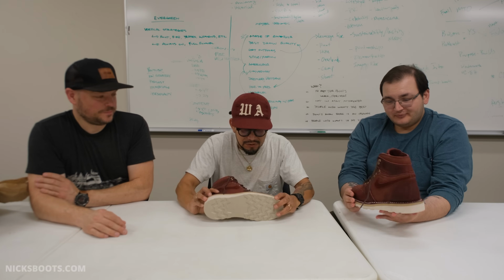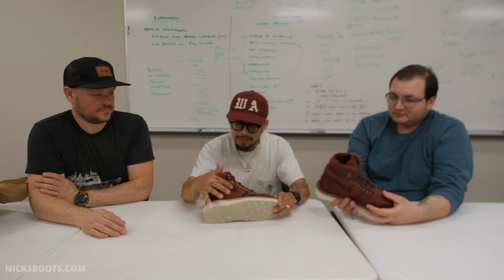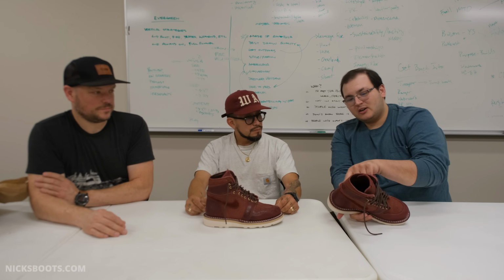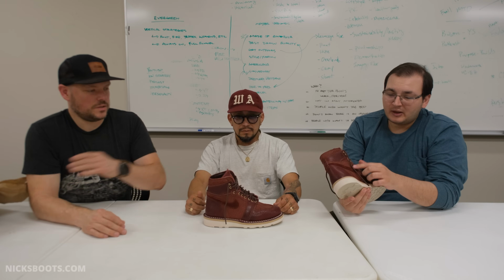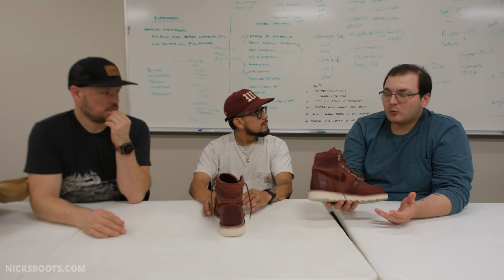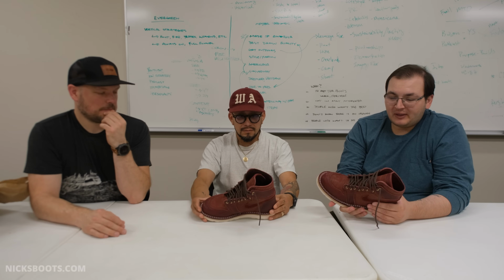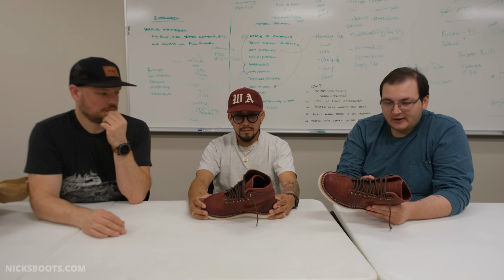And so again, it's just two leathers. The only difference is I did a rough out of the bison. Yeah, so this is the oxblood bison, right? This part here is this leather, just rough out. Yeah. And so what is that? It's bison, but it's a random red bison we had back there, with Ivan's stuff. Yeah. It's clearly a different bison leather than the oxblood that we get.